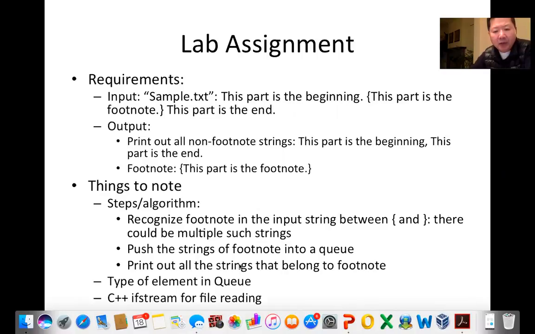The other thing I want you to note about is the element type. In the example file, we show that the element type is integer, so an integer number. Here, the element type may be different.